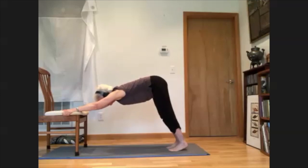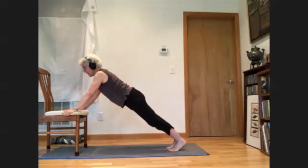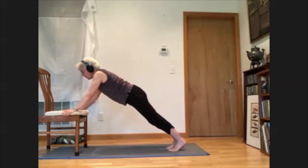And then we could do a little rolling forward to plank. You can do this at the wall too. Letting your weight rock forward, making a plank position here. Square across the front of the shoulders, pressing with both arms and hands. And we can exhale to roll back again. And inhale to roll forward.